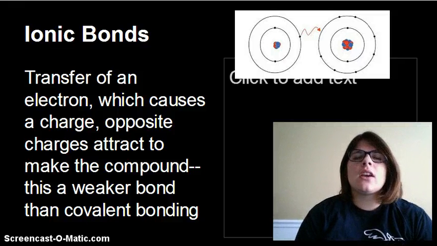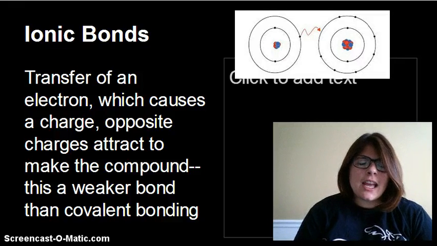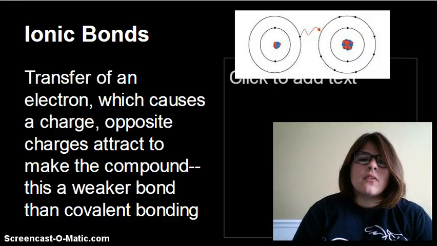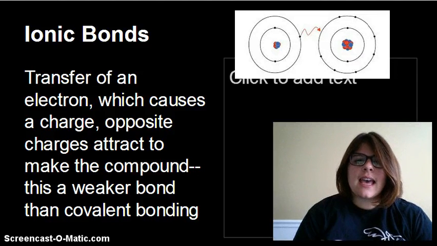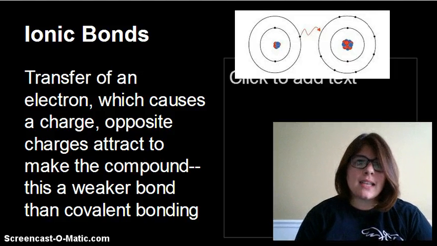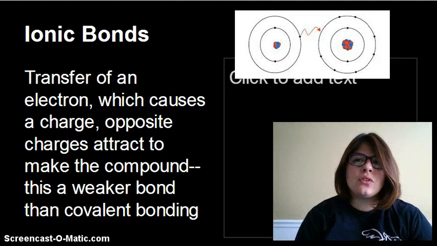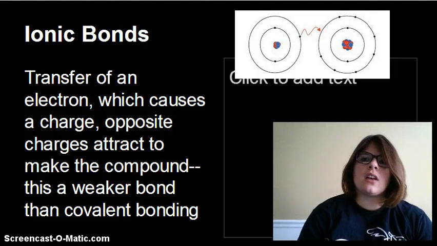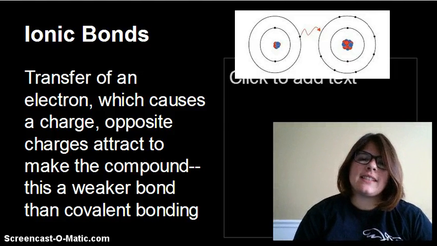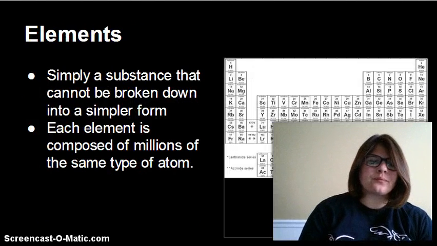So you may be thinking, okay, I understand this, ion, but what's that got to do with ionic bonds? Well, remember I said in our definition that opposite charges attract. So if you have a negative one and a positive one, they will attract. If you have a negative 2 and 2 positive ones, they will also attract. Our whole goal is to get a neutral charge. So we want all of them to cancel out.